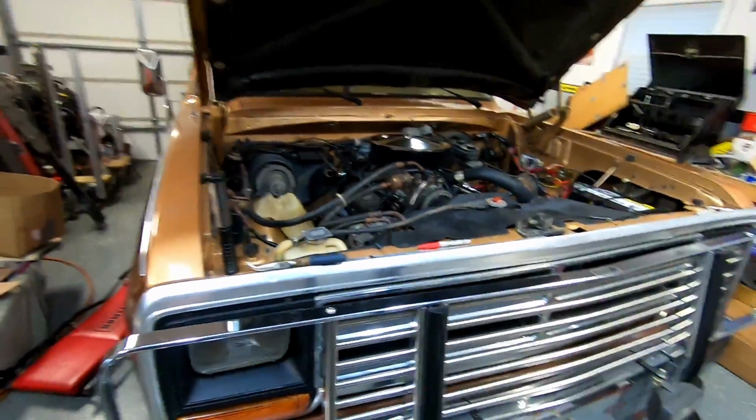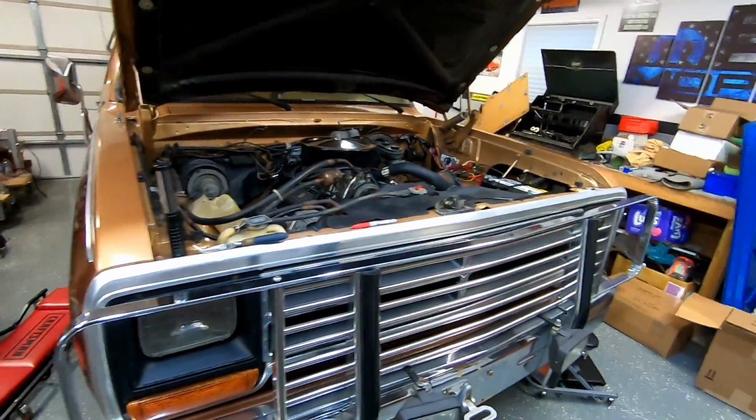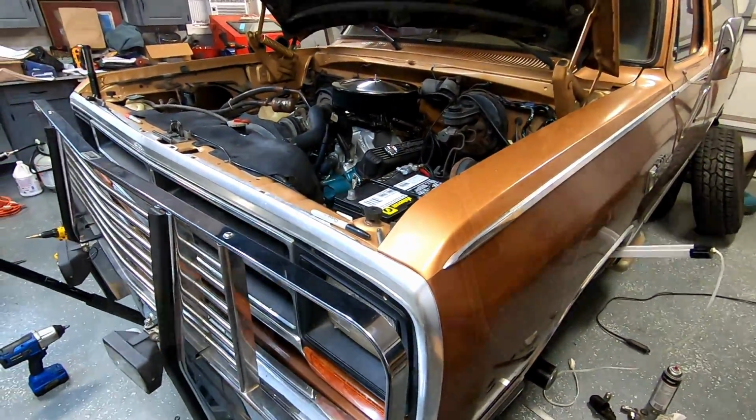I'm JustMoparJoe. Today we're gonna play with a little bit of steering on our '86 Dodge Ramcharger, titled the Ramcharger Revival. I got several videos on this if you want to check them out. But I had to make a little improvement to our steering situation, so let me show you.